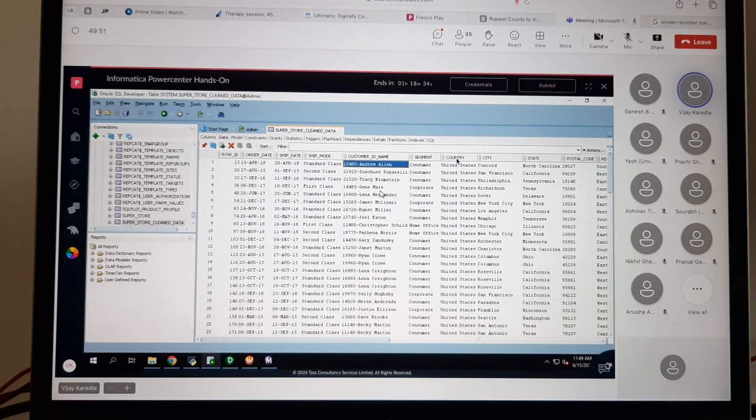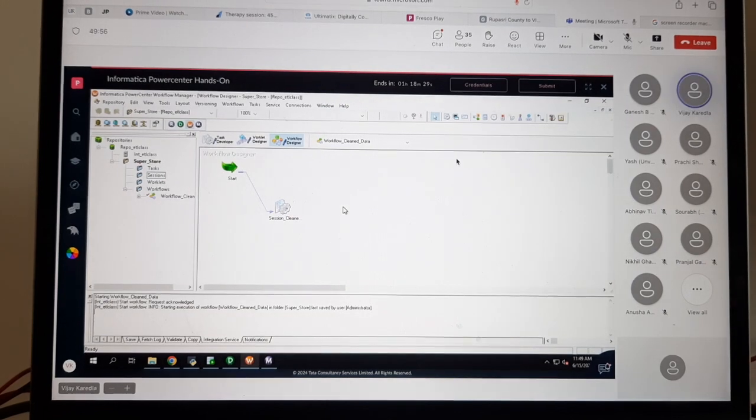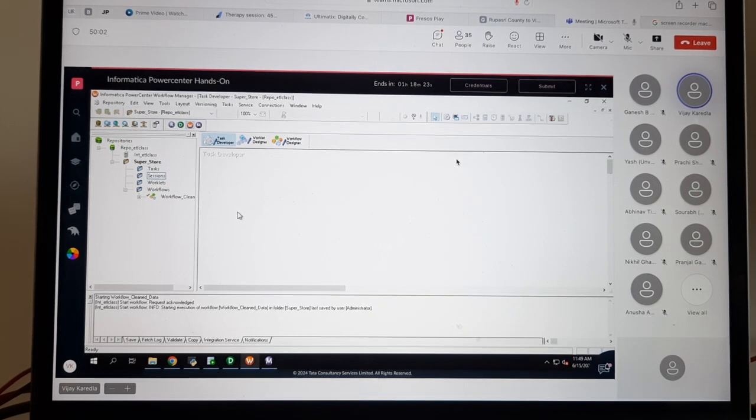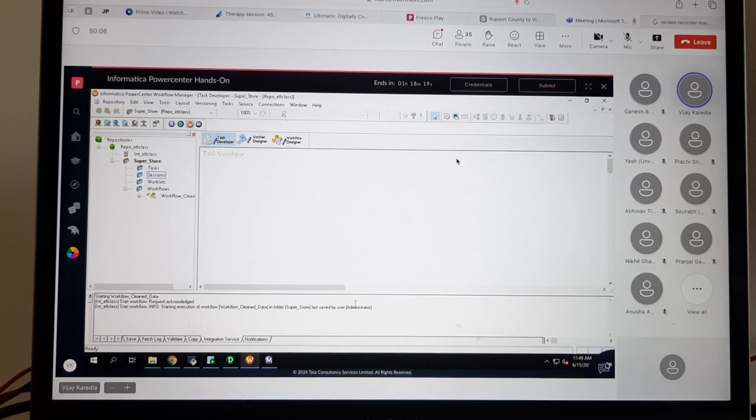Got it, guys? Any doubts in that? Perfect. Okay. Please make sure you don't make mistakes while creating a session in the task developer, because you can't create with a name again. And naming convention is very important in doing this hands-on, because they'll consider that only. Based on the names only, they'll validate that things. So be careful while doing that.